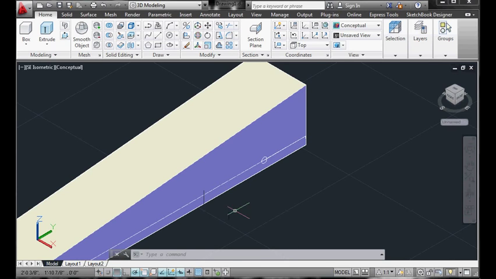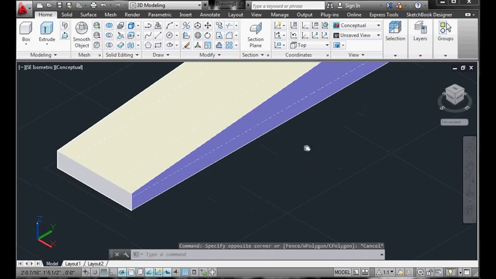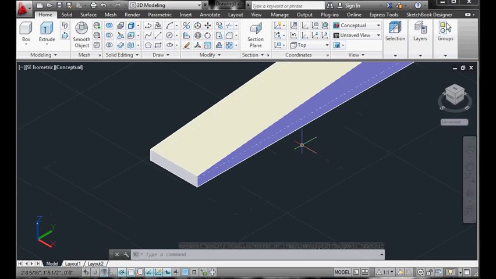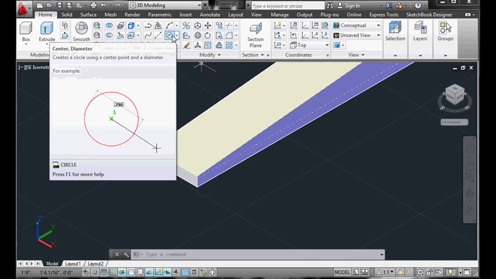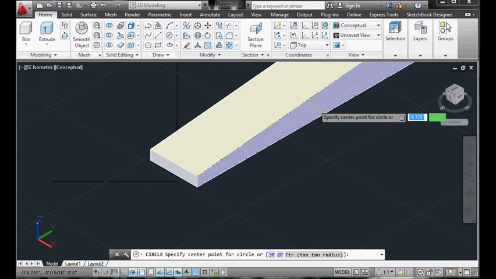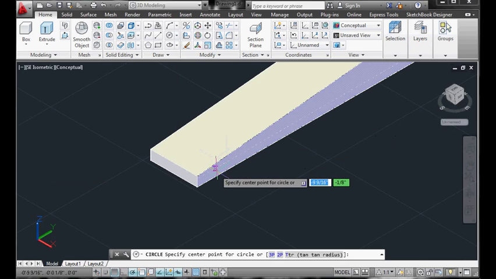From there, you can move to the front of your race car and decide where you want to put it. Again, I like using measurements personally, but if you like just going with the nearest, it is easier and simpler. So we're going to stick with that for now. Click on your center diameter, find the point you want it. Be careful putting it up here.